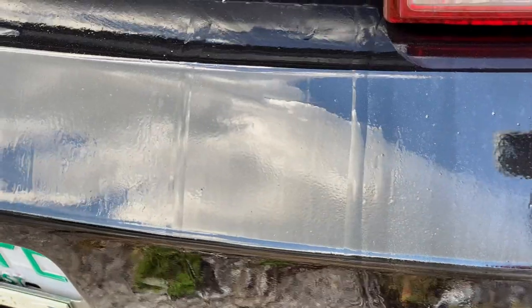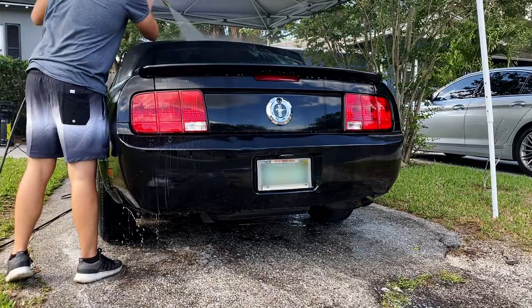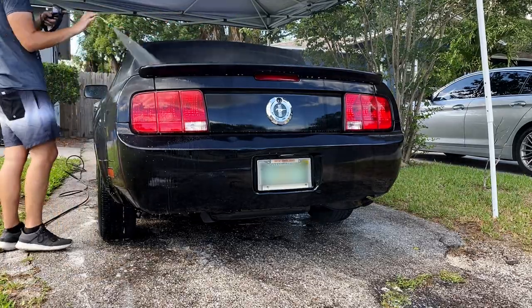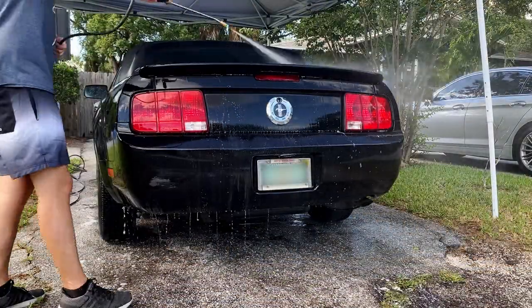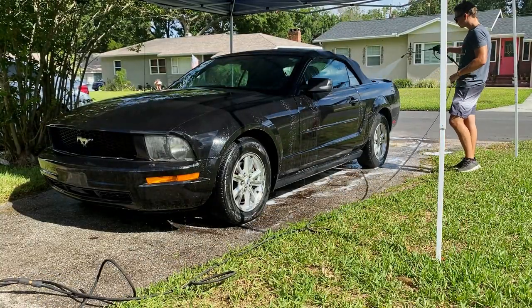But you can also see too here where there are some mess ups in the paint. I'm not sure if it was just because the bumpers weren't painted or what the deal might have been. Overall, the paint looked pretty great, but right here you can see some little blips of the paint being kind of rough in a few spots. This really wasn't that big of a deal though, because after we got done polishing the paint and making it look as good as it did, it really wasn't too much of an eyesore.